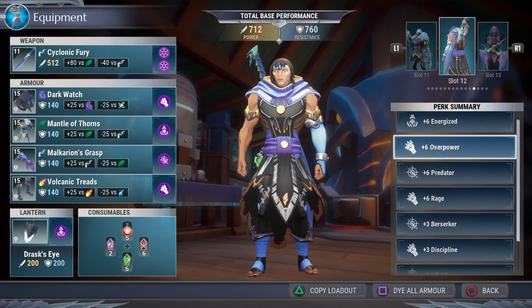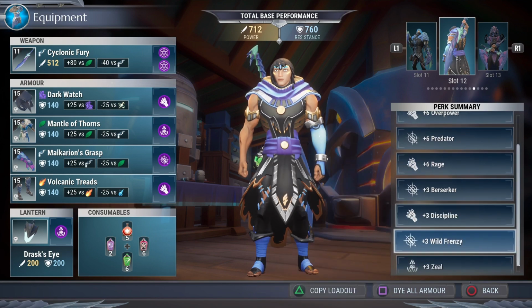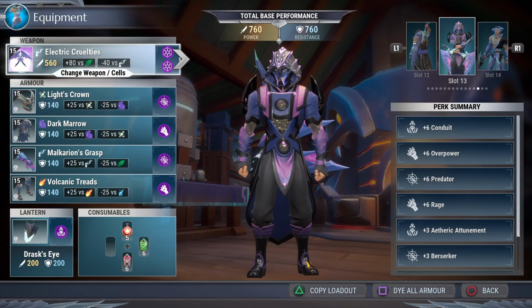All in all, what that gives us here is a +6 Energized, Overpower, Predator, Rage. See, that's really nice damage. And Weapon Charge, even more damage. Discipline, Wild Frenzy, so this is a really dope build as well. The next one is the Chain Blades.